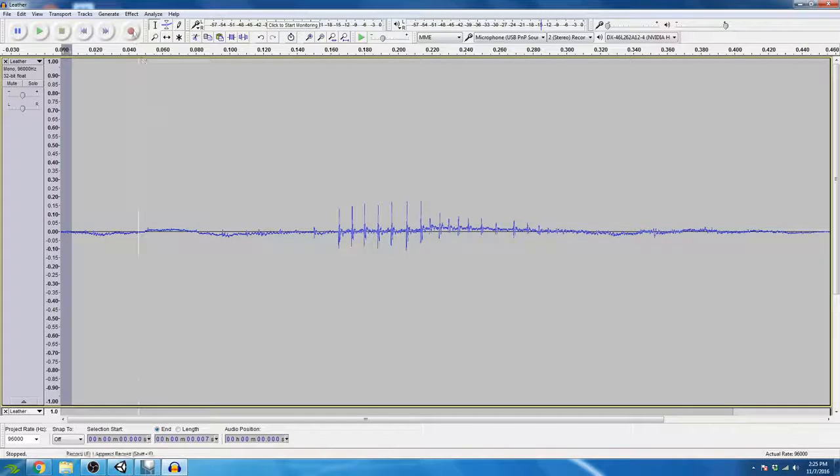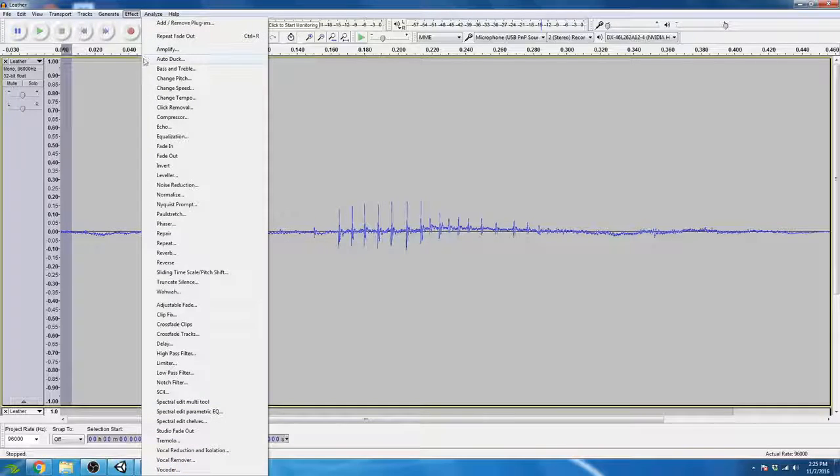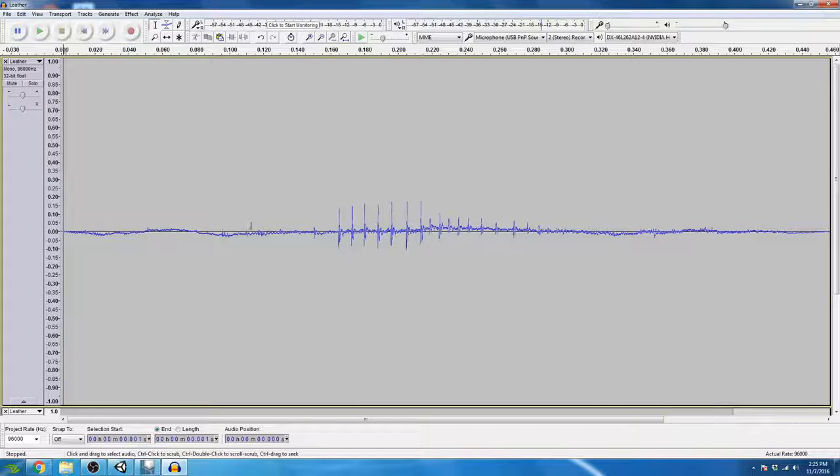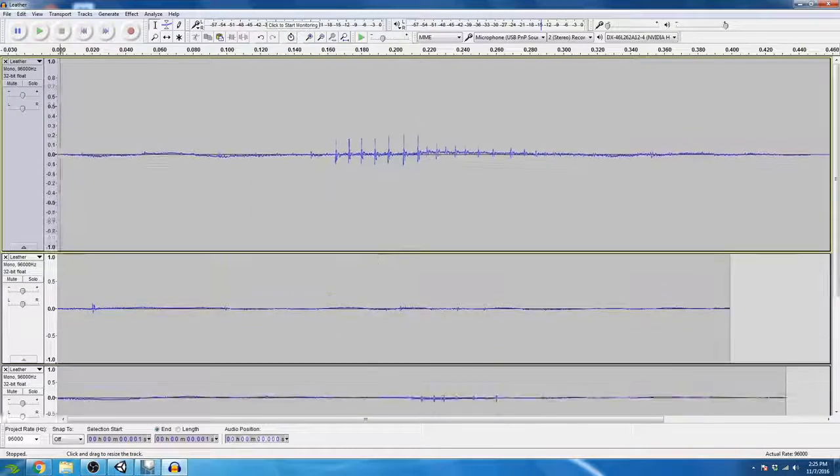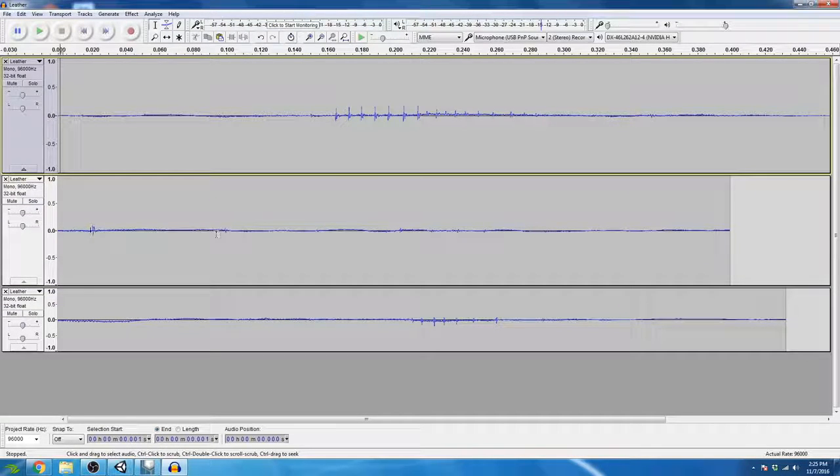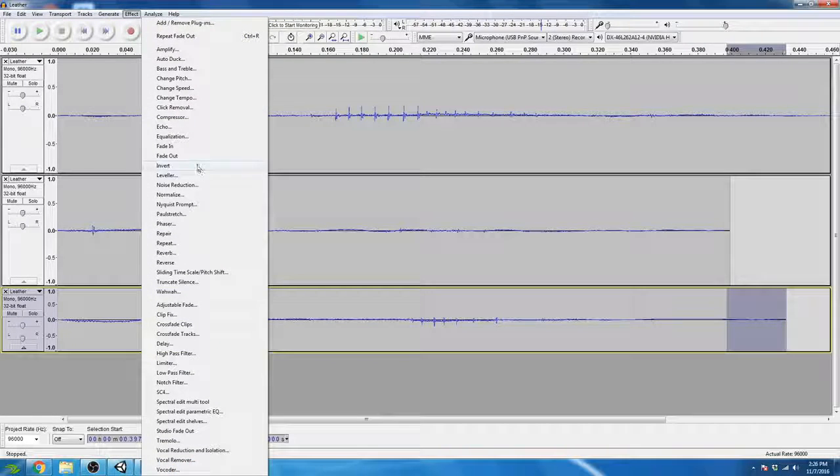I'm going to do the same thing for the beginning of the wave file, because we can't really tell, and it's just good practice to make sure that it starts at 0 as well. I'm going to choose Effect after I've highlighted it, and Fade In. There we go. Now we're sure it starts at 0. Now I'm going to do this to my other two files as well. So click the beginning of this file, Effect, Fade In, and same with this one, Effect, Fade In, and then here at the end, Effect, Fade Out, and here, Effect, Fade Out.